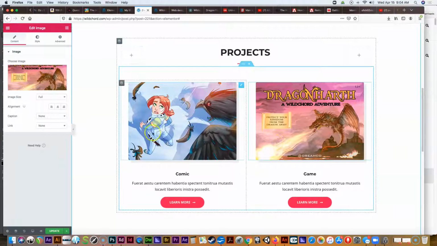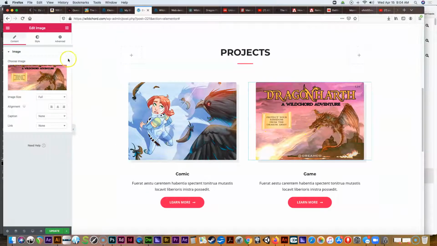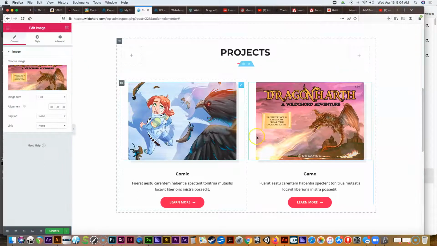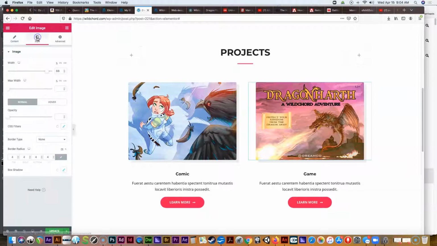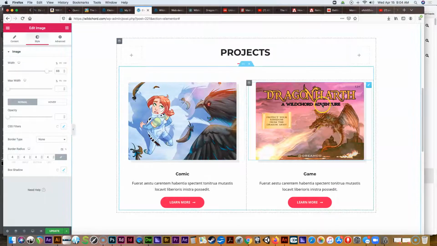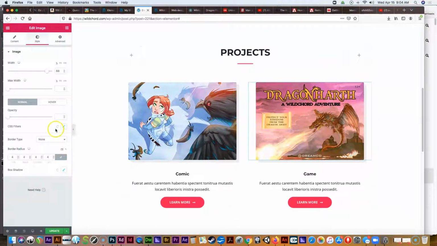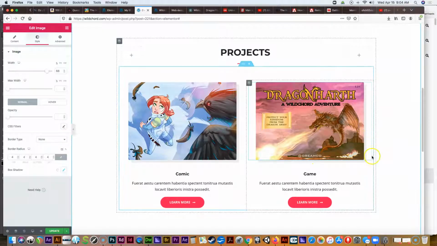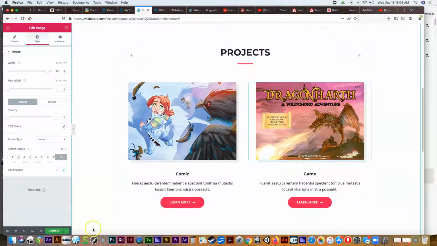Now, because we know that filter exists already, or was put on this one, the odds are good it was put on that one too. Let's go into Style. Let's watch this one, how it changes when I remove the filter. And you can see it got a little darker, a little more saturated. Didn't seem like it was as intense a change as this one, but it was probably the same. Just the colors in this are different than this, so it looks different. Okay, so now we got our two pictures in there, and we can hit our update button.